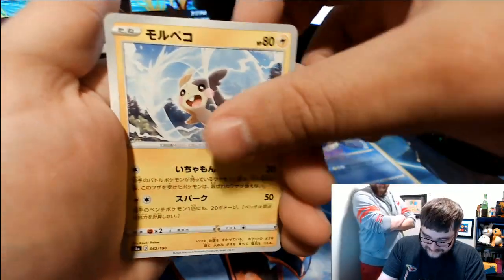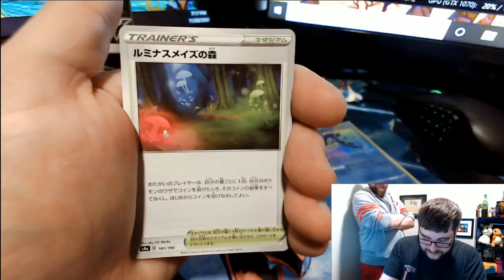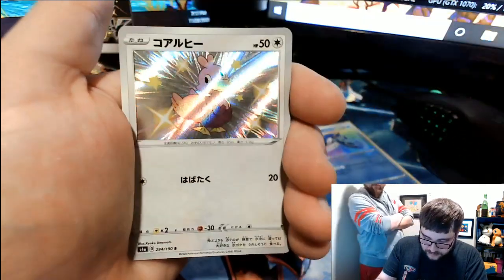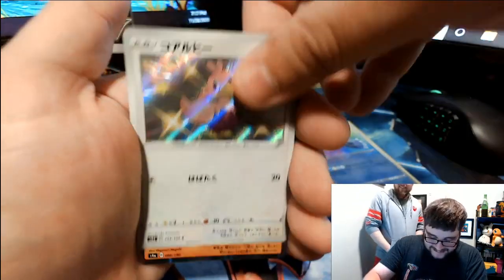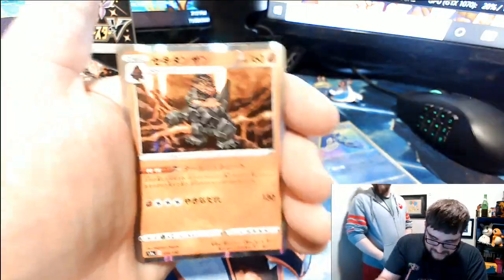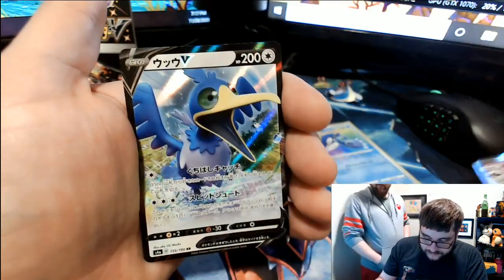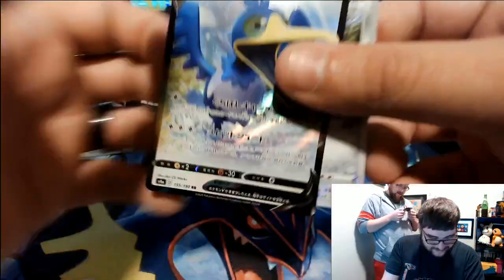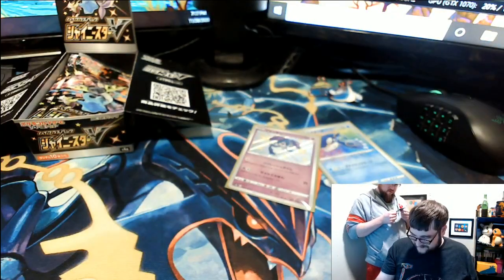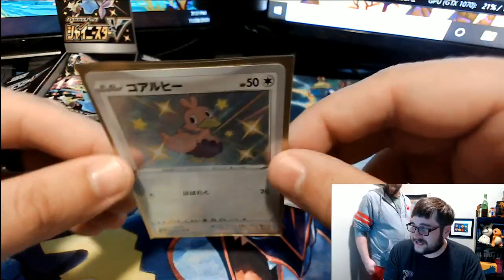Corsola. Morpeko. Swanna. Greedent. Limewood Town card. Hey, there we go. Hey, shiny Ducklett. Let's get it, dude. That's a good one. I like that Ducklett. Colossal. Dragapult. Hey, so look at this Cramorant, man. And then the Cufant. Ooh. We got the shiny Ducklett, dude. Not bad.